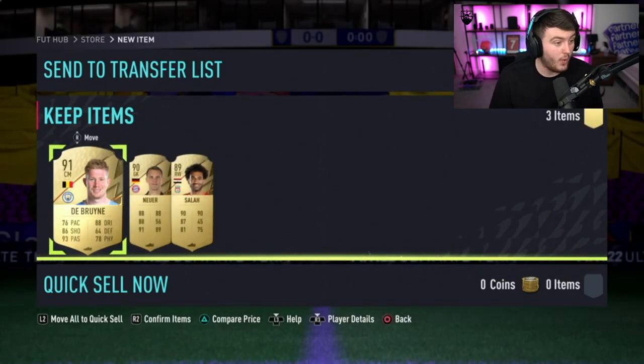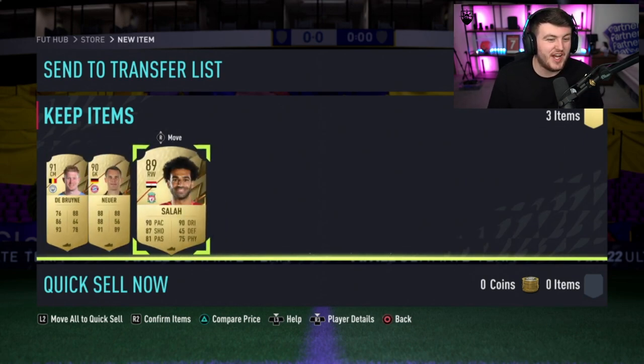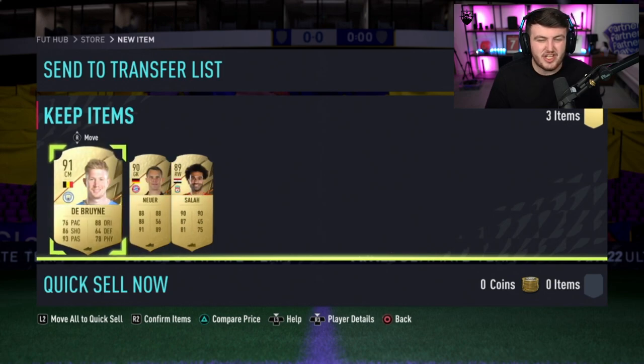Wow. Okay. You want to talk about fodder? That right there is fodder. That right there is fodder. 91 De Bruyne, 90 Neuer, 89 Salah. I think it's a good place to end the video.